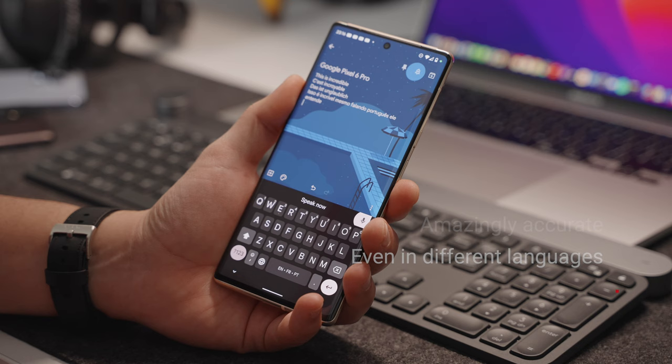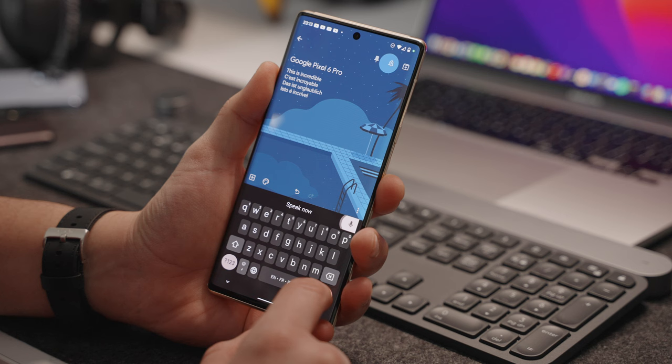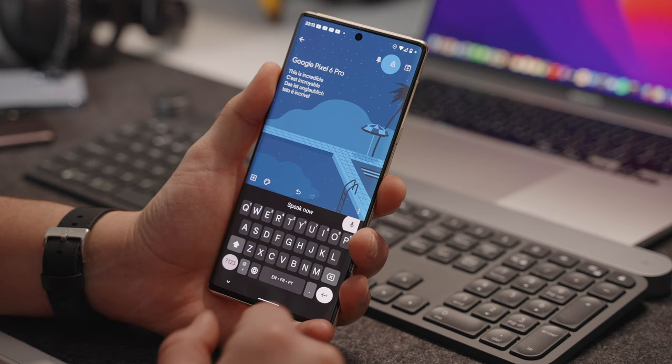Is it perfect? No, but I have a strange accent and whenever I try to use this feature on the iPhone I just end up getting frustrated and typing instead. One of my viewers actually has a condition which makes it really hard for him to type, so he really relies on speech to text. We talk about how much this feature sucks on the iPhone all the time — he makes horrible mistakes and doesn't even try to fix them once the sentence has finished. With the Pixel, after you finish the sentence it contextualizes it and fixes it.